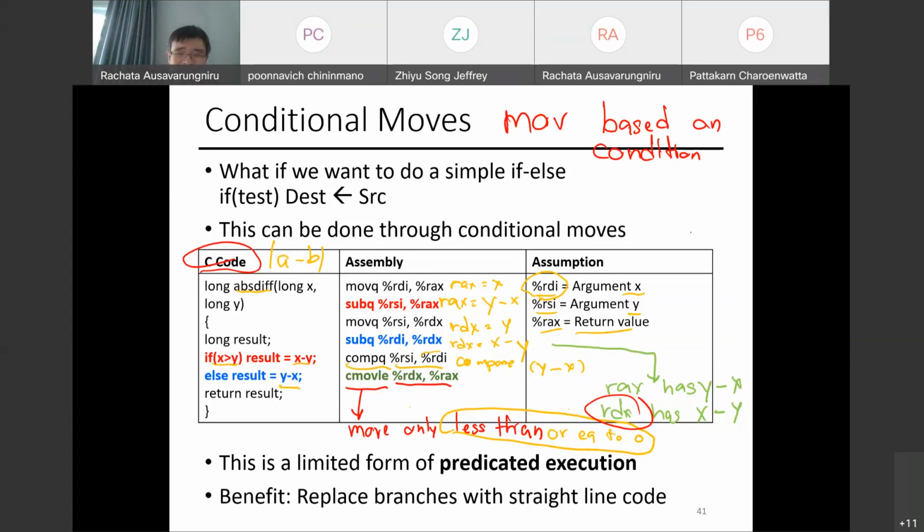You can for sure build logic that would check X greater than Y, but you can check this by doing X minus Y and checking if it is greater than or equal to 0 or less than 0.